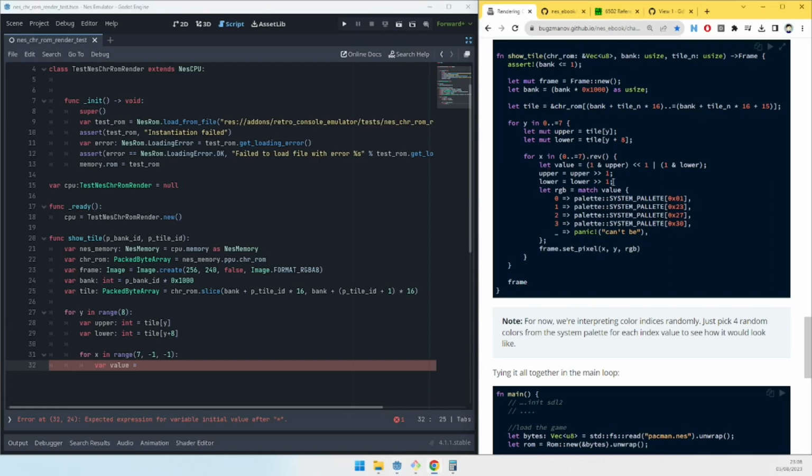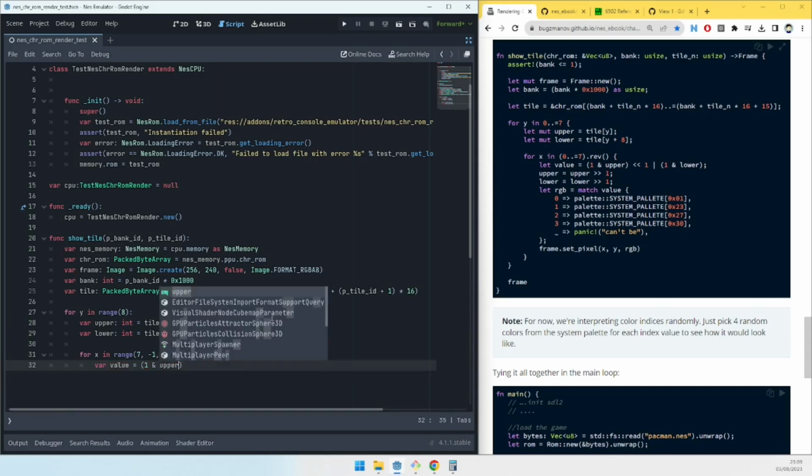So yes, value needs to be recalculated. So first is 1 and upper, so the first bit of the upper. Oh, that is why the reverse makes sense. Shifted the number of times, shifted 1 or 0 depending on lower.